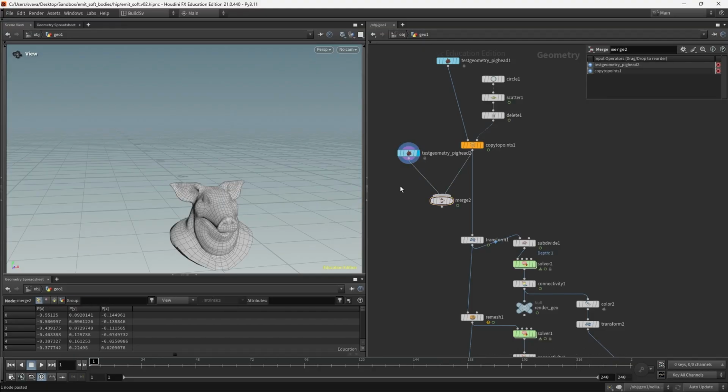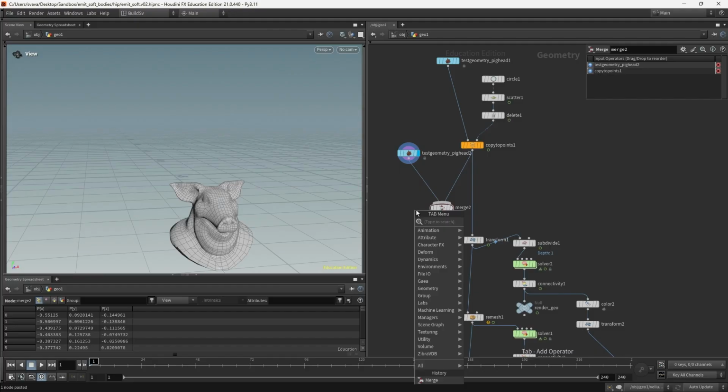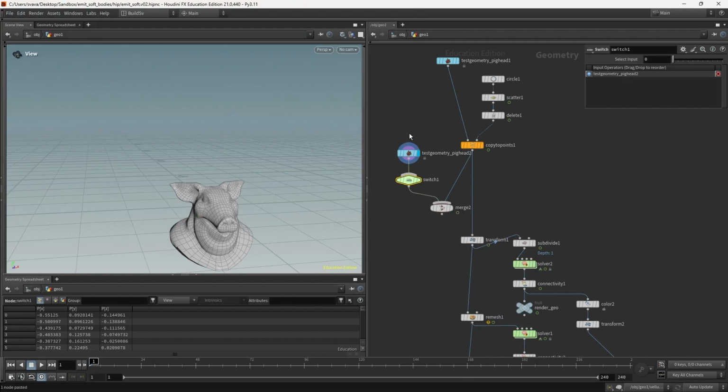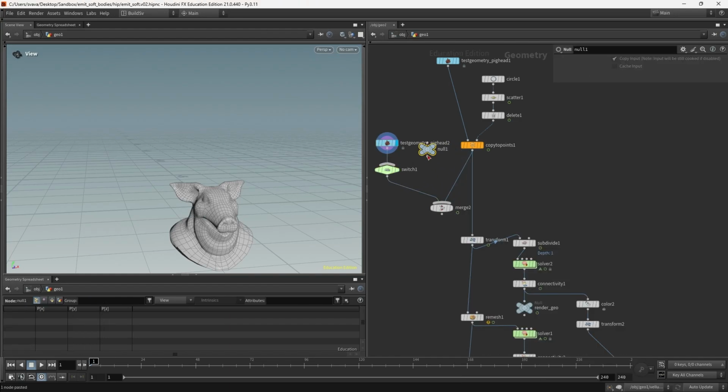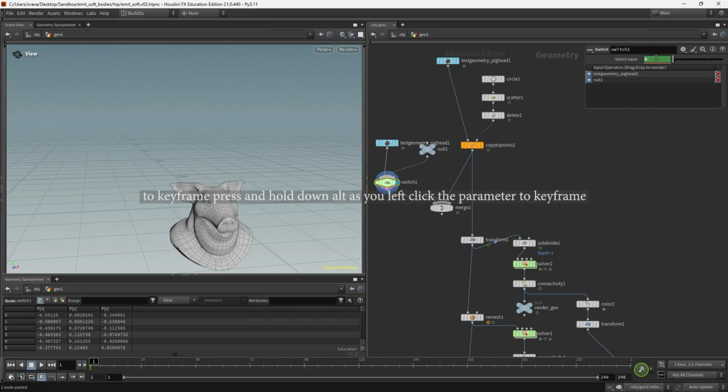And I only want it to exist on the first frame, so I'm just gonna use a switch and feed this with a null. And I'm going to keyframe this switch to be 0 at the first frame, and then on the second frame, I want it to be 1.